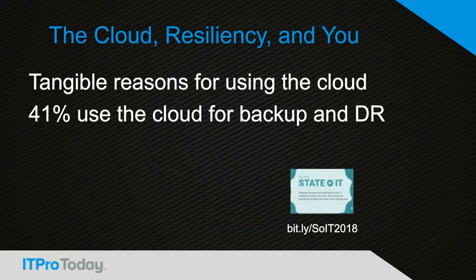What does that mean? The report doesn't really say, but it could be anything from we're using storage, so you could just be using hot, warm, and cold storage up in the cloud somewhere. It could be they're using it for DR, for actually recovering into the cloud. Maybe they're going to leverage virtual machines. Maybe they're doing replication. It's not exactly clear, but 41% are using the cloud somehow for backup and DR.